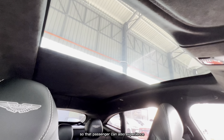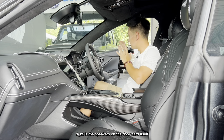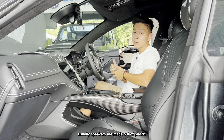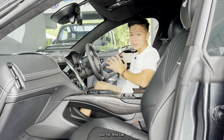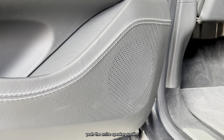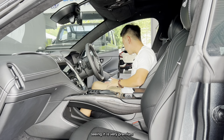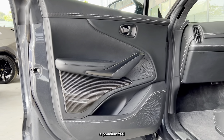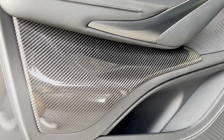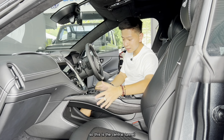One of my favourite material touches is the door card speakers. Normally speakers are made of plastic or metal, but here they're made of leather — the entire speaker system is finished in leather. It's my first time seeing this and it gives the door card an incredibly premium feel. There's also a carbon fibre piece that accentuates the door card, which looks very good.